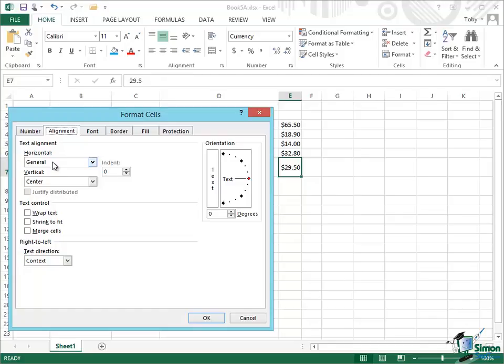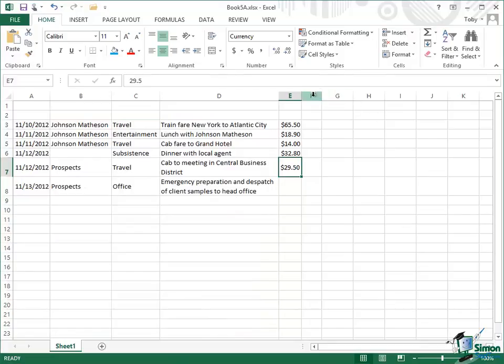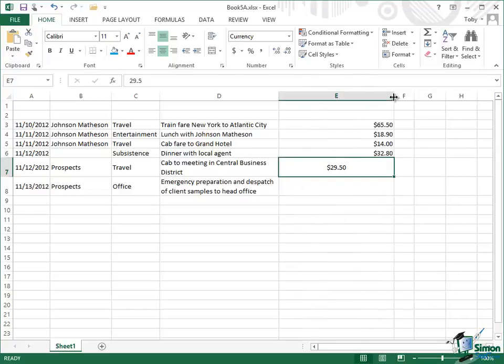Now, you can always override those rules by selecting a row or a column or a cell or a few cells and applying a more specific rule. So for instance, on this particular cell I could say I want that to be centered. Click on OK. Now let me make column E wider and watch what happens. Now, the general alignment, remember, is applied to all the cells except the one that I've got selected. And with all of the others, because it's general and because numbers and particularly currencies are by default right aligned in Excel, only that selected one is center aligned.